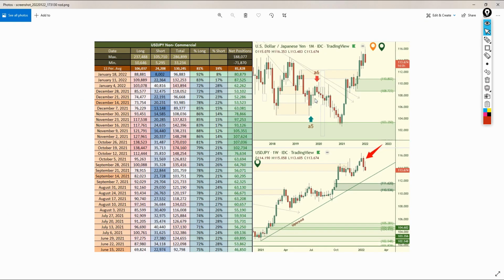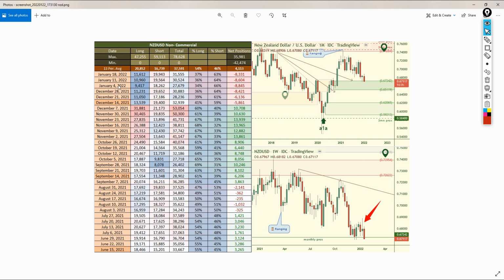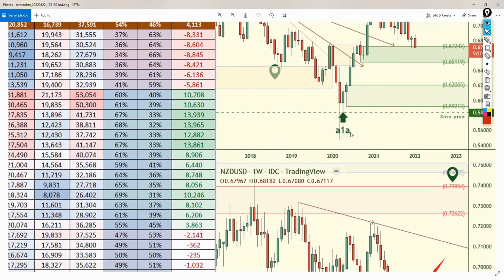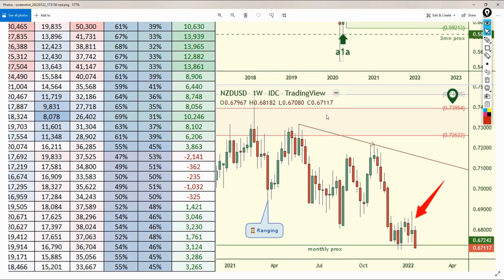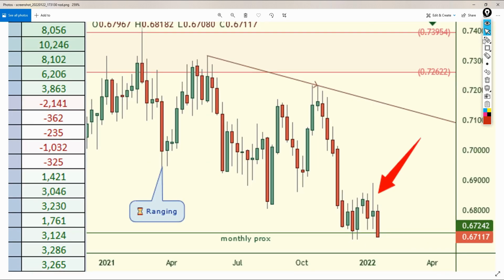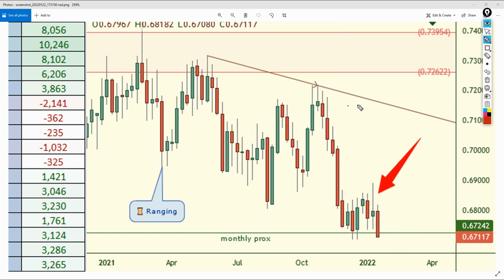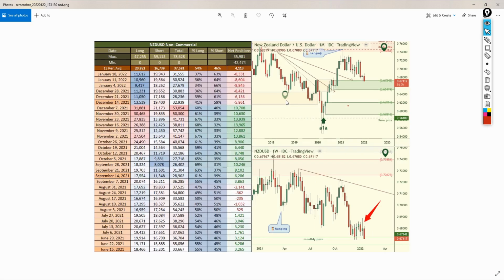All right. And last one, we have the Kiwi, very cooled off on long positions, and shorts have been sitting up in the 19,000 range. This one's looking very weak when we look at the weekly chart. Very, very weak. We have supply in play, and price is slowly making its way down, and now a bearish engulfing, looks like it wants to head even lower. So we're watching for that. We're watching to see what's going to happen. A lot of things that we've got to keep our eyes on with respect to these markets, okay?